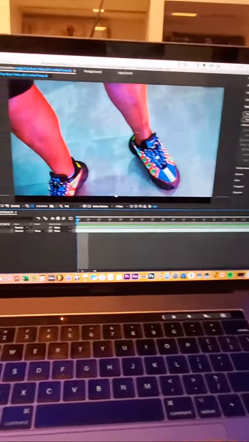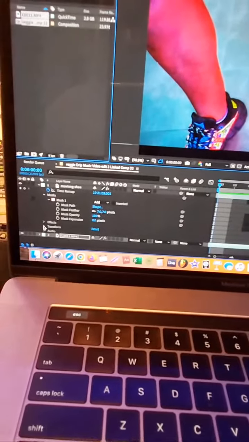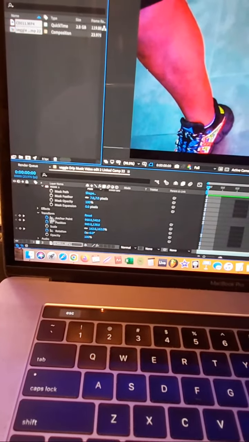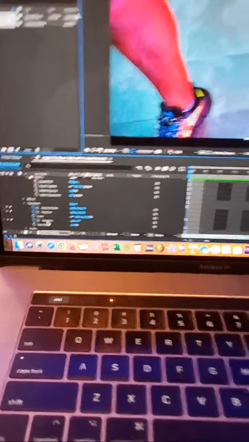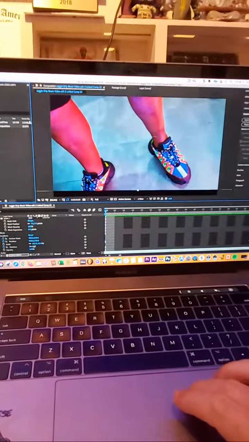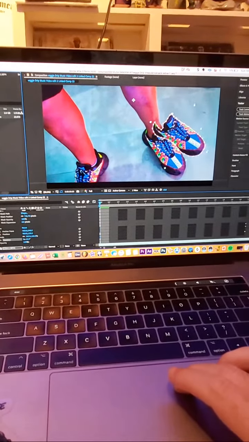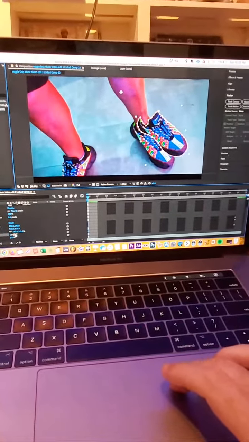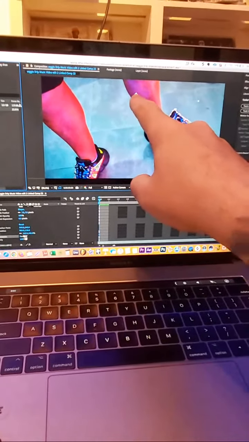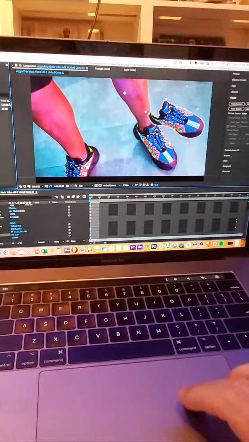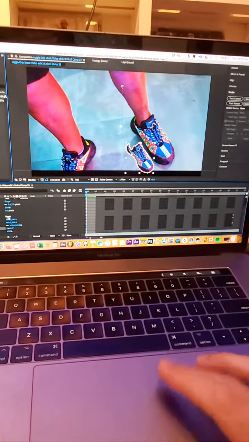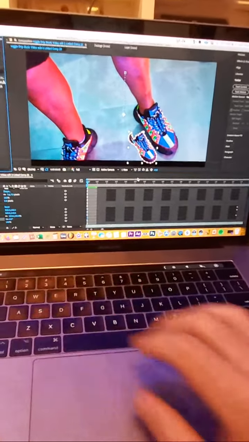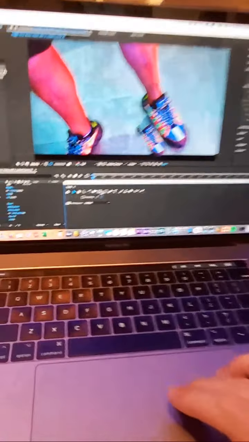So boom. As y'all seen, I went to transform, and then I went ahead and animated the anchor point, position, and rotation. So what we're gonna do right now, I'm gonna go ahead and rotate this thing. See, this is what happens when you don't have the anchor point or whatever this thing is right here, like the target. When it's not right on the shoe, it's gonna turn like this instead of in an actual rotation. So what I need to do is I need to go back to the toolbar. I need to go back to this thing right here.